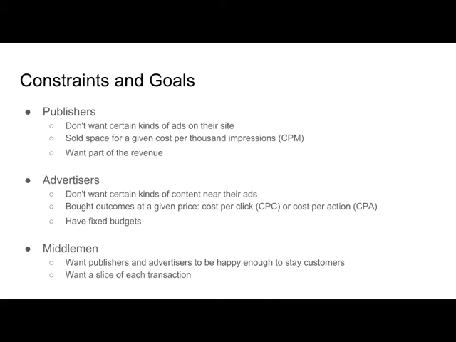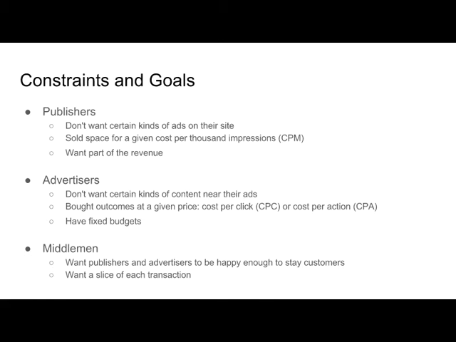The advertiser, on the other hand, while certain advertisers don't want their ads on a certain kind of site, right? So particular example, Ford probably does not want their ads showing up right next to the article in La Presse that talks about the car accident that happened yesterday, for example. They've basically bought outcomes. So from the perspective of an advertiser, an outcome can be something really simple like an impression. So my ad was shown. It can be a click, right? Someone clicks on an ad. Or it can be an action. Someone sees my ad and then fills out a survey. Or clicks on my ad and then buys something.